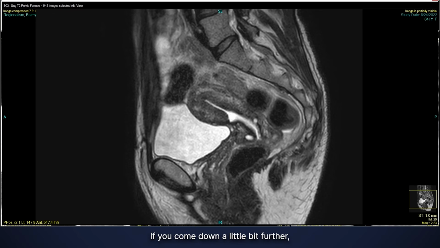If you come down a little bit further, we see this small outpouching right here at the lower portion of the endometrium. This is very typical of a C-section scar, so nothing of concern. Then I go down further, and this is where the cervix is, and this all looks very smooth and homogeneous. I see no signs of a mass or anything concerning. We do see small cysts in the cervix, which are very common and can be a sign of inflammation or chronic inflammation, but nothing of concern.